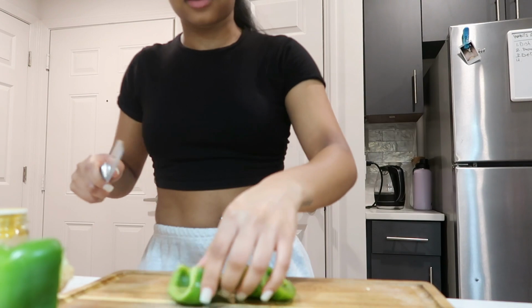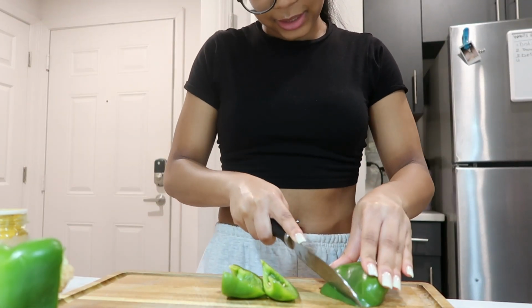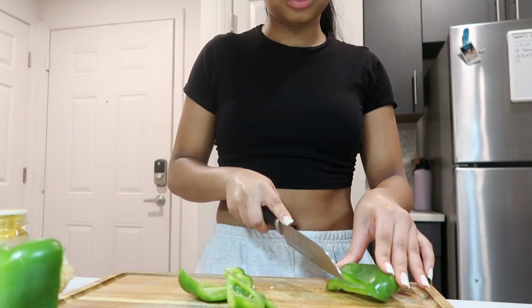Okay, anyways. So just gonna slice this up. And when I say slice this, what I mean is just keeping it like this. That's all you need.